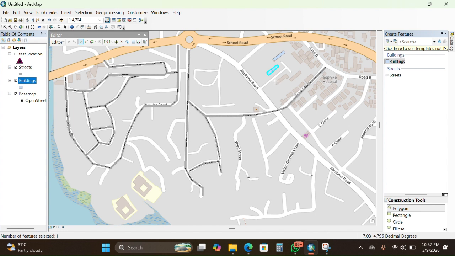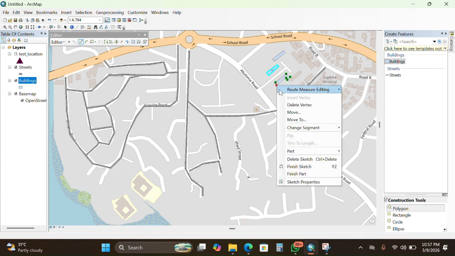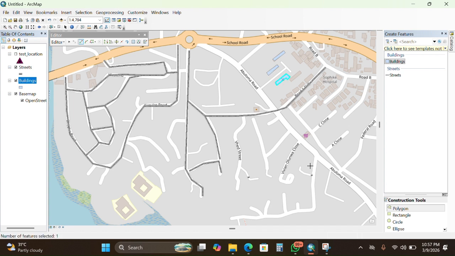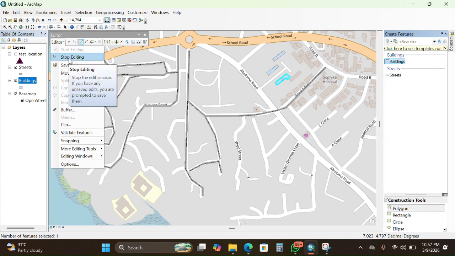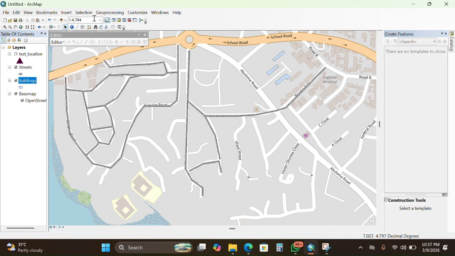And I come here, it's like the shape of an L. So I go this way, and this way, and this way, and then this way, and right click, finish sketch. So we're going to do that for all these building tops we have here. So we're done with that. Once again, you come to editor, click on save edit, and then go back and click on stop editing.